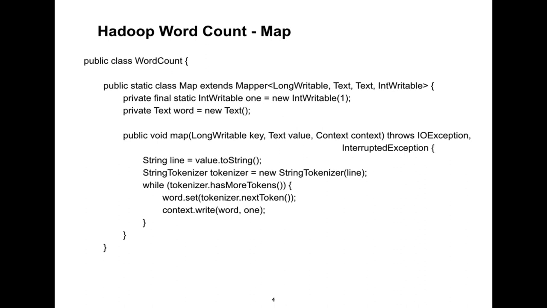For each map, you have to subclass Mapper and write one function called map. And then you need to give an input. So we're going to input this text value, and I need to convert it to a string, and now I'm going to tokenize it into a bunch of words. Word is a text object, so I put my token into the word, and then I write it out in the context, right? So now I've taken this one big file and spread it in pieces and written it out to a text file, right?